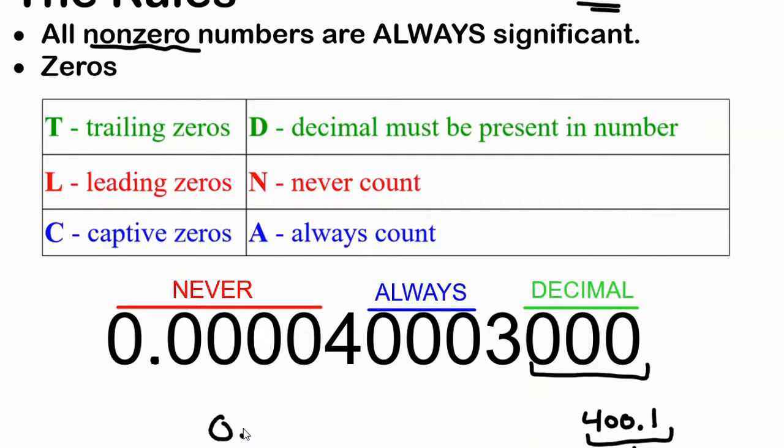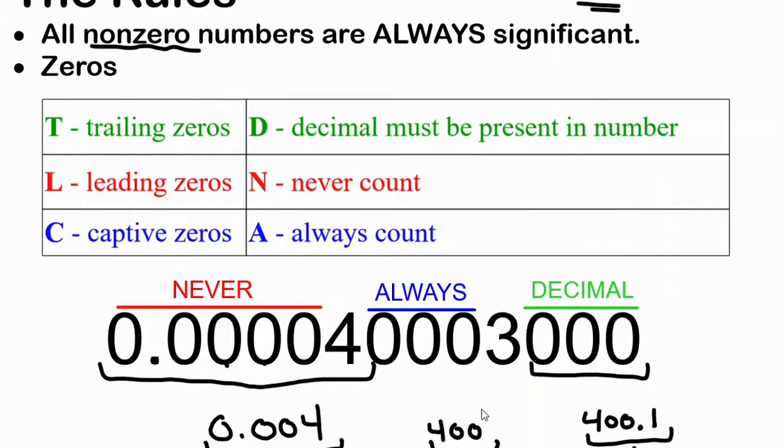So these never count because they're doing the same thing, just in opposite order. So the difference between this, right, 0.00004, this is a really small number, and that is not the level of precision. Writing fewer zeros is just telling me how small it is. So just like in 400, these zeros at the end tell me how big it is, these zeros in the front tell me how small it is. And so those never count.